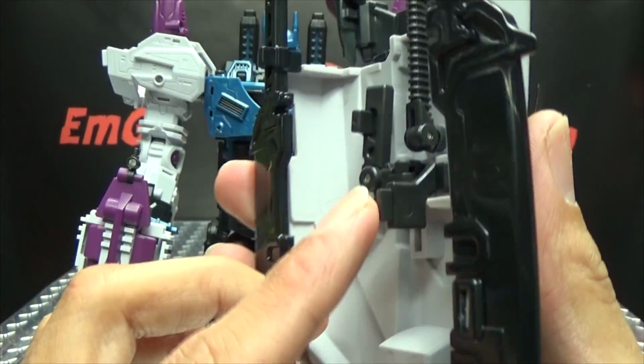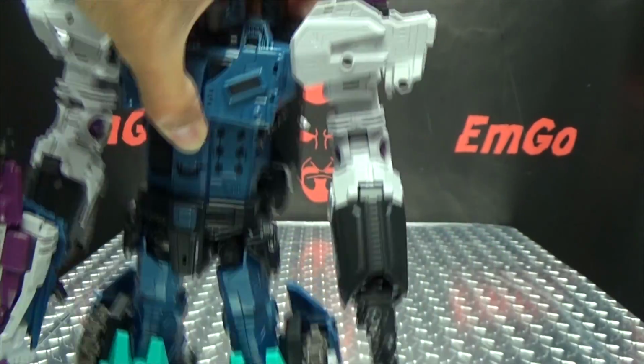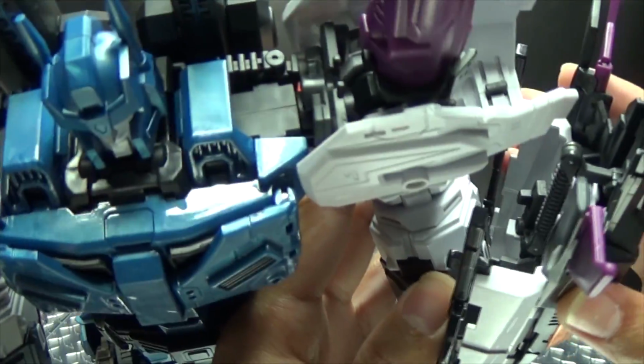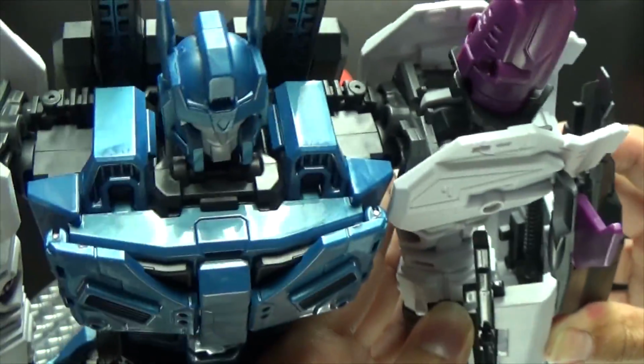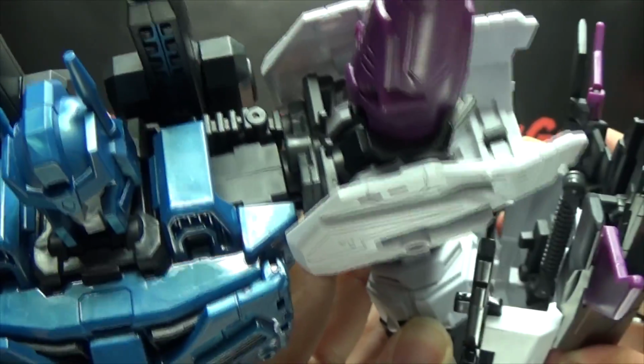like that. You see you have this tab here, and you can tab it into his forearm right there. You can tab it into either forearm. The tabs are on both sides. And you can just take that and line that up. And you can tab that in right there. Come on. Tab in, man. Come on, man. There you go.